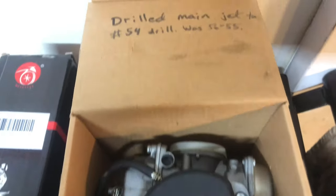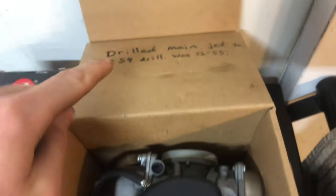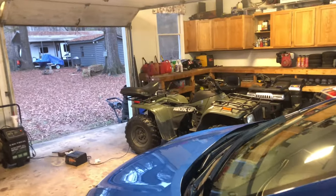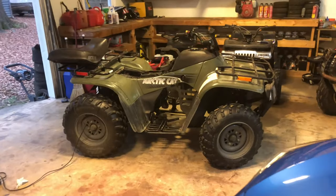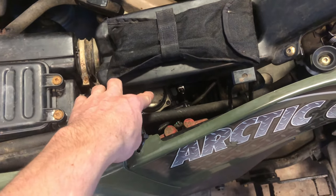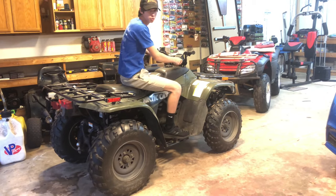So the old carburetor I slapped back together has this drilled jet here to number 54. Trouble is that we drilled the jet, we put it back in there, and that thing just ran stupidly over rich. Like, it was just insane. It was blowing out black smoke, all kind of crap. But this thing has the stock jet in it. I've never tried this needle modification on this thing. This is with no choke.